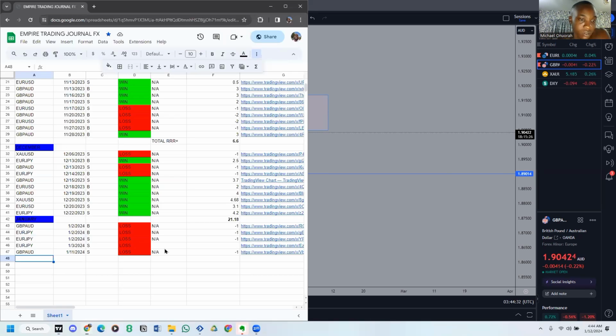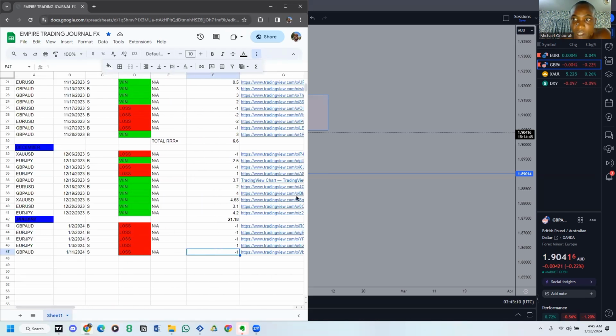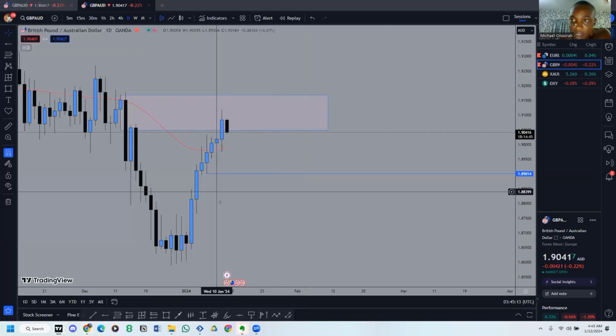Because look at my journal for this month, I've been having losses. Most of these losses were supposed to be break evens, but I don't use break evens. I let my trade just run to stop loss. So this could have been a break even trade, and this could have been a break even trade, but I still just journaled them like that. One thing you have to understand is that these kinds of losing streaks happen, and I know why these losses happen. I followed my plan and everything. But anyways, let's leave that.